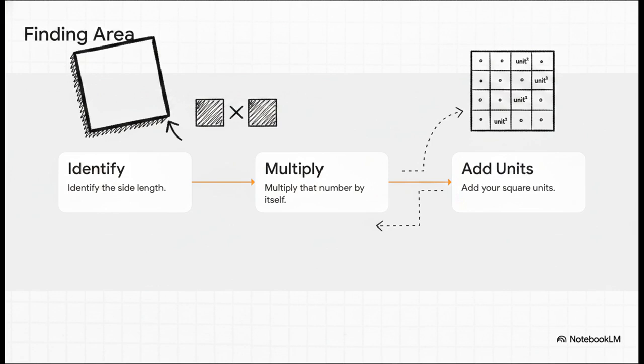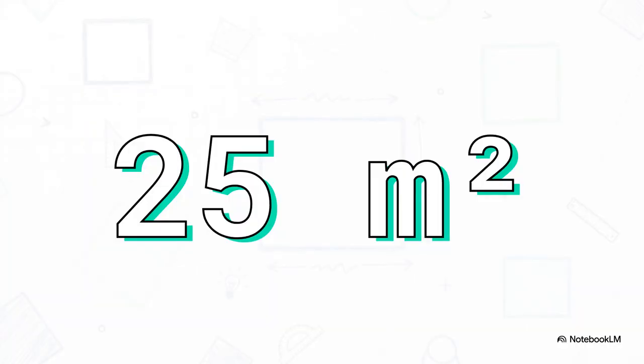Let's actually take a moment to visualize how this works in practice. Imagine a large, perfectly square bedroom where one wall is exactly 5 meters long. Well, because it's a square, we automatically know the adjoining wall is 5 meters too. So, Step 1, our side is 5. Step 2, we multiply 5 by 5. Imagine physically laying down 5 rows of 5 1-by-1 meter tiles on that bedroom floor. You'd count out exactly 25 individual squares. Boom, 25 square meters. It really is that straightforward.